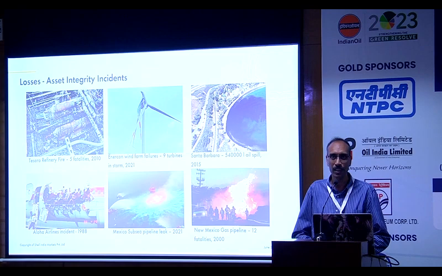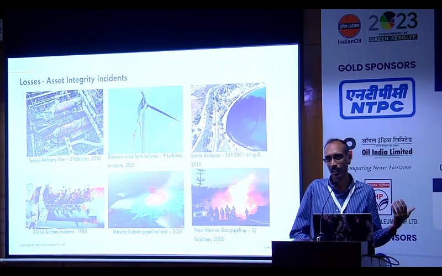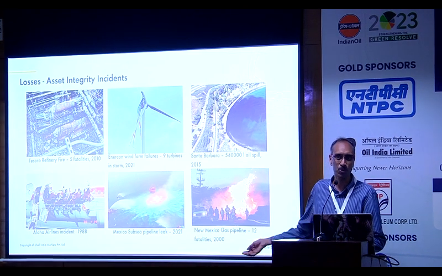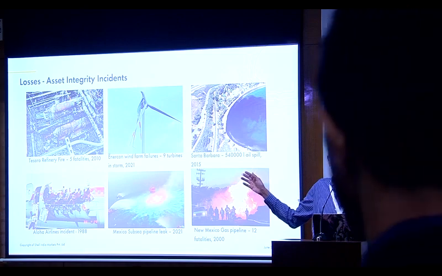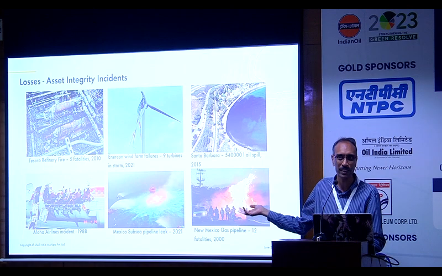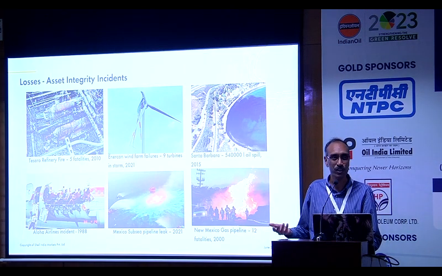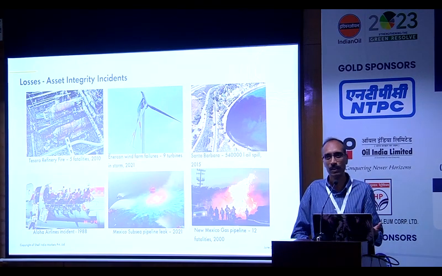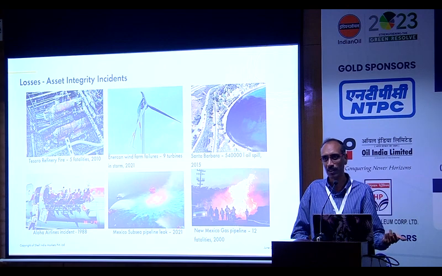Why is it key that we ensure that we don't miss anything during our integrity management, or how we manage assets, and avoid any such incidents from happening? Most of these were just mistakes or some lack of understanding, or we didn't know what was happening. Many of them were like that, or we missed identifying some of the mechanisms that led to these incidents. Either we didn't know, we didn't check, or we forgot checking it, or we may have missed checking it.